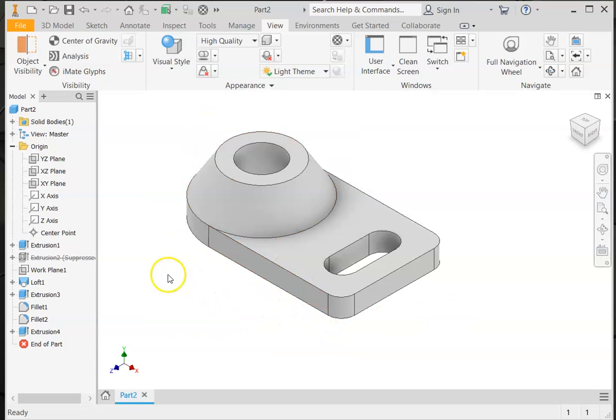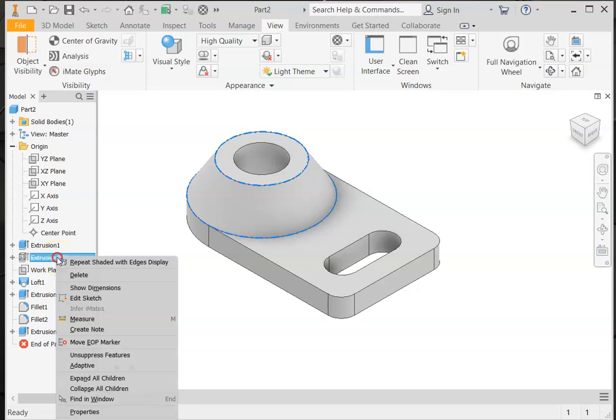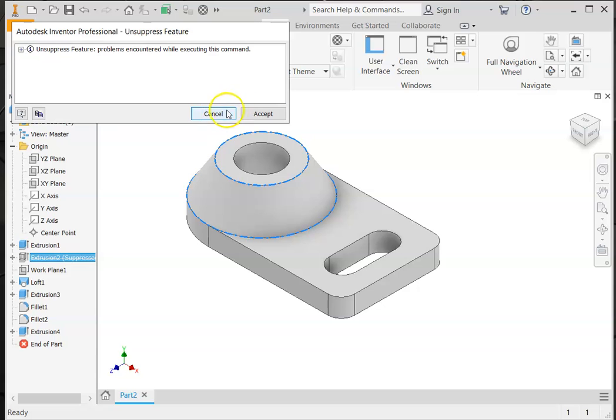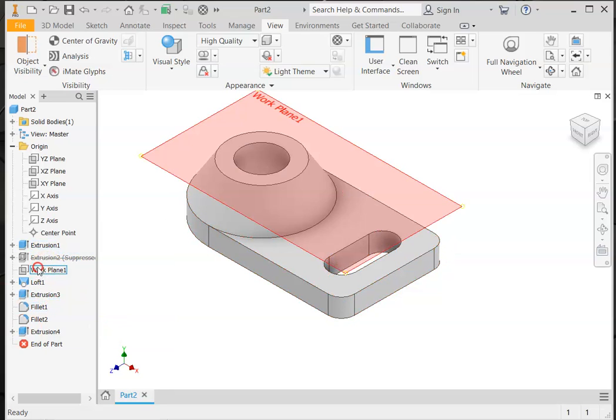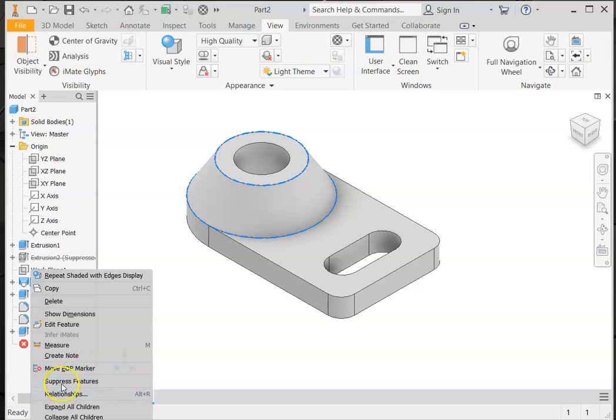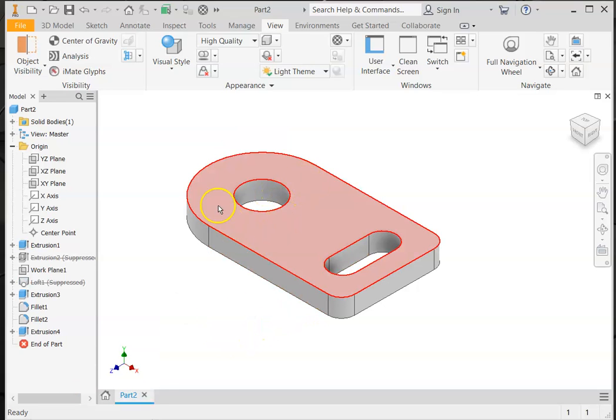That concludes your drawing. Now, if you suppress this and unsuppress the other one, you have both of them on. Need to suppress. Before we do that, we need to suppress the loft. Now you have both suppressed. As you see, the hole exists. If I created that hole on the top of this cylinder, then it would also be suppressed. So we want to avoid that. So make sure that this hole is created on the bottom view.